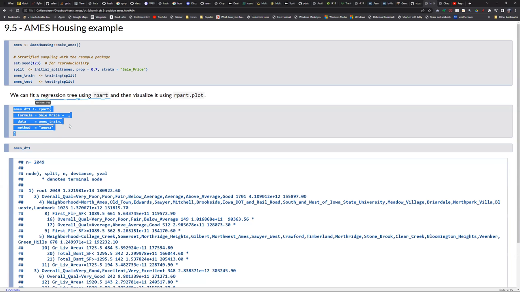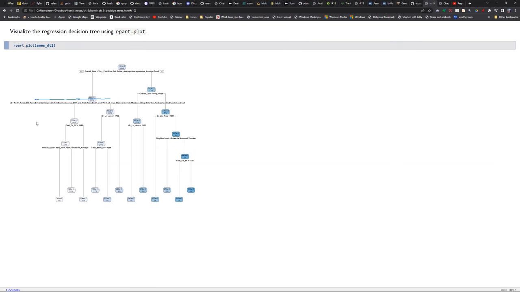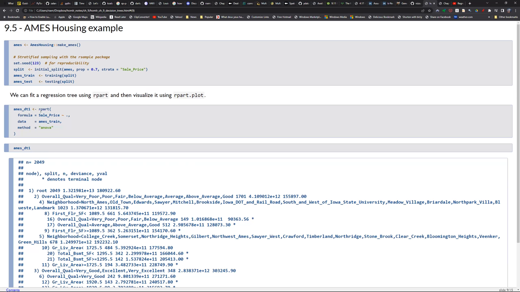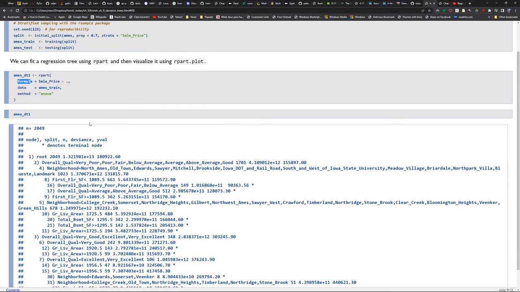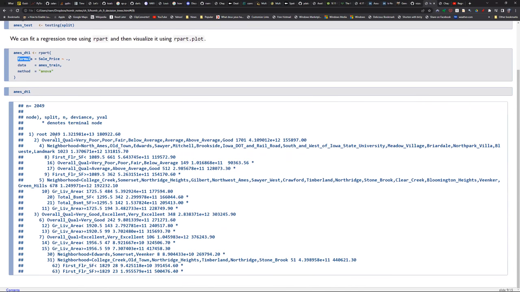Then this is the formula that you have to use. In base R, we're using the rpart package. This is the instruction that you have to do to do your decision tree. So you use rpart, the function within that package. We tell it the formula, which is sale price as your response, and then take all the variables as predictors. The data set is going to be the training set, and then the method is going to be anova, okay? And that's it. As you see, we haven't done any pre-processing, transformation or anything like that. It's not necessary, okay? And when you run this, you get the results of your decision tree.